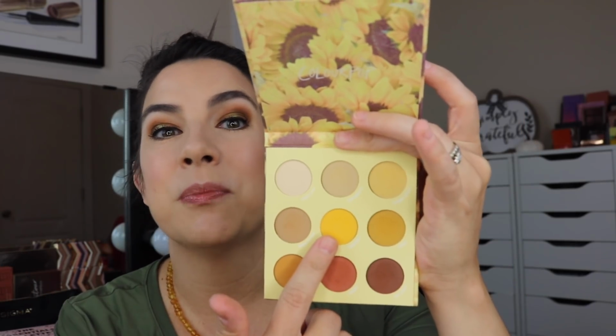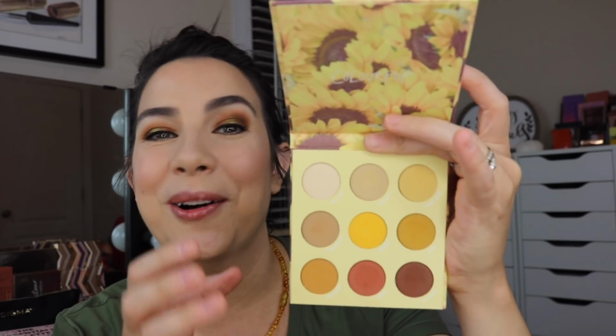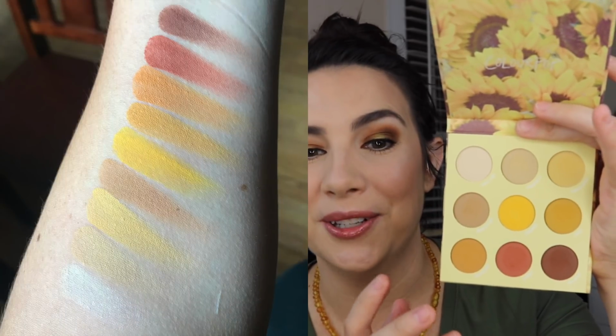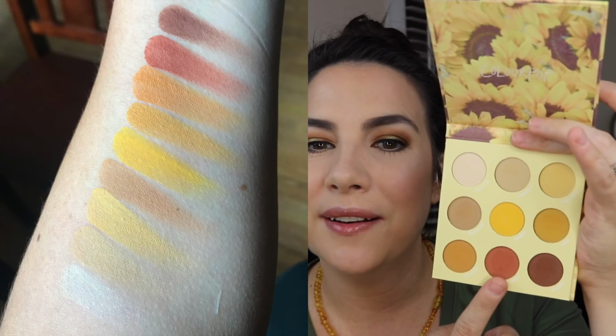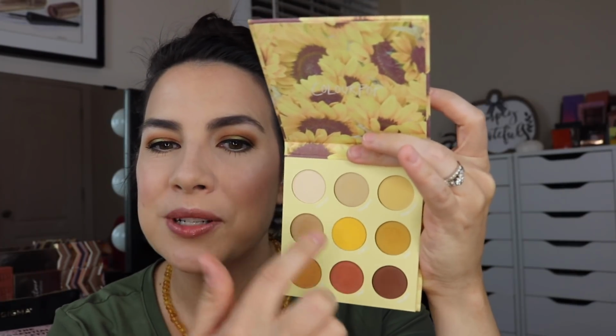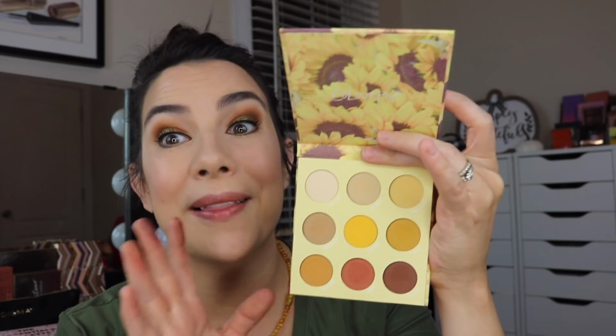You've got what I would call your pure hot dog mustard, you got honey mustard, you got a little Dijon going in there. It's just every kind of mustard. Plus you've got dark brown, a nice little rosy shade in here too. A few cool options just to mix in with everything, help blend it out, help perfect the look, but I like that palette a lot. I should have mentioned that when I was more in the monochromatic phase of this video.